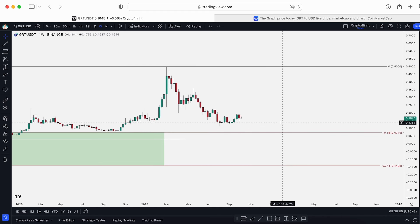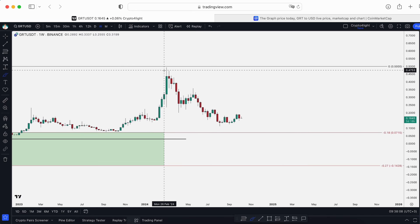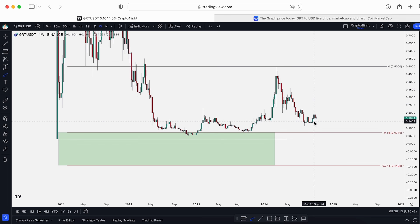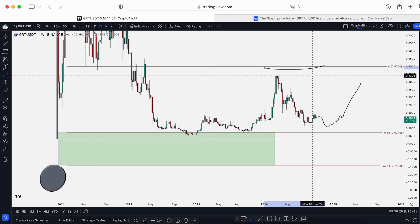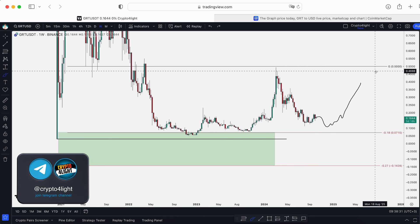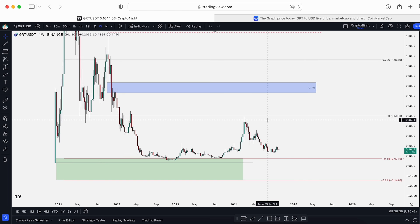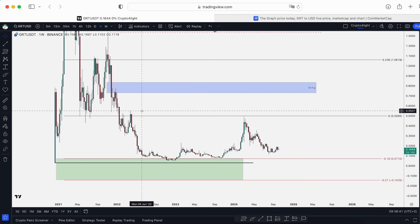The good thing is we have this compression. If Bitcoin dominance goes down and the Ethereum/BTC trading pair recovers and starts pumping, we can see something like a breakout and go higher to liquidate all that liquidity. At 50 cents there are just millions of stop losses — so that's a trigger.